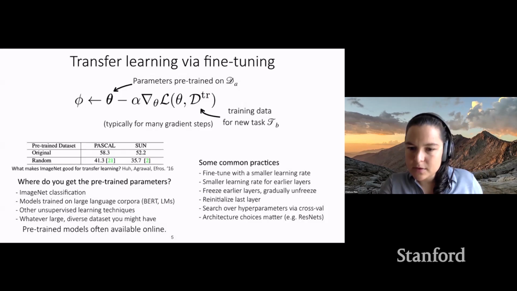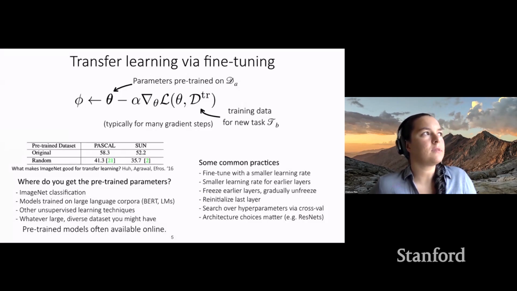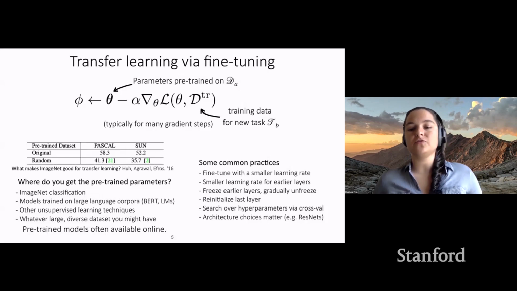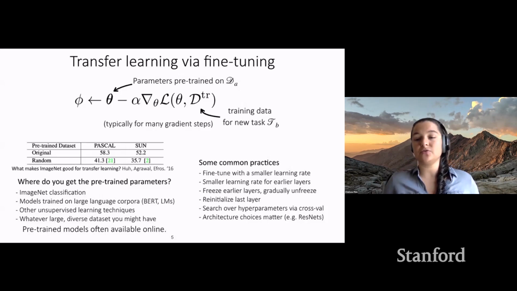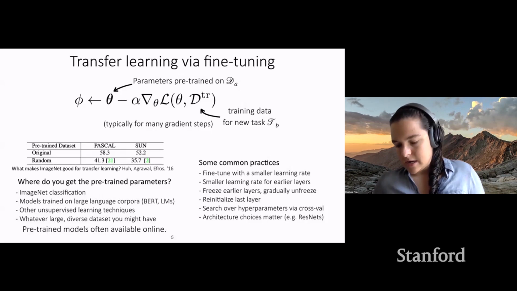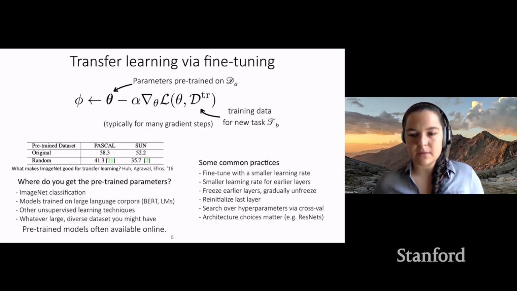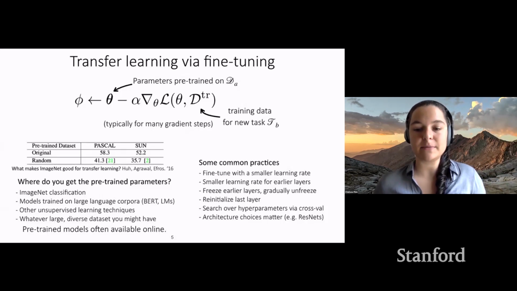There's a question: is pre-training in an unsupervised learning setting performing better than ImageNet? This is a good question. As of a year ago, I know that ImageNet was doing better. People have most recently been pushing on unsupervised learning techniques and also what's called semi-supervised learning. In general, I think that ImageNet has been more successful, but there have been some recent results that have shown promise in unsupervised learning approaches approaching pre-training on ImageNet.